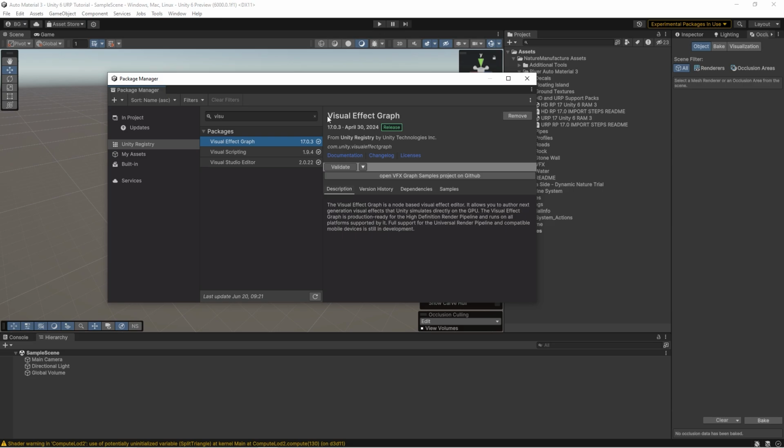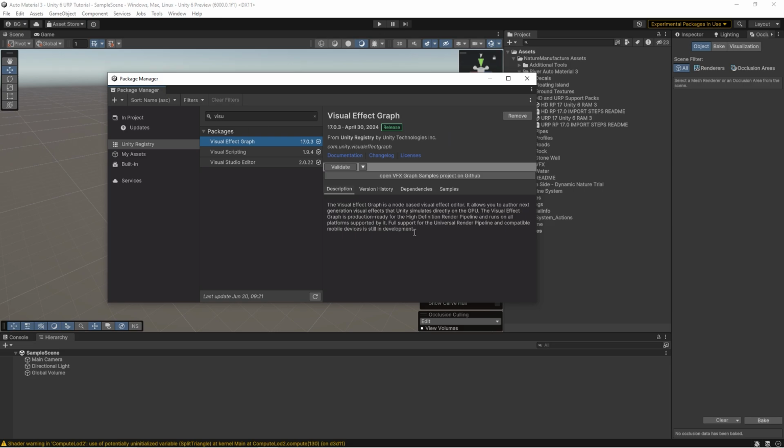So remember to have the mathematics package, and also remember, if you want to use FX particles, you have to have Visual Effect Graph inside the project. In HDRP, it's by default in the engine. In URP, you have to import it manually. Without this, you simply won't have the particles which are built with VFX, which is much faster than the Unity particle system. So just remember to have these two packages in the project.